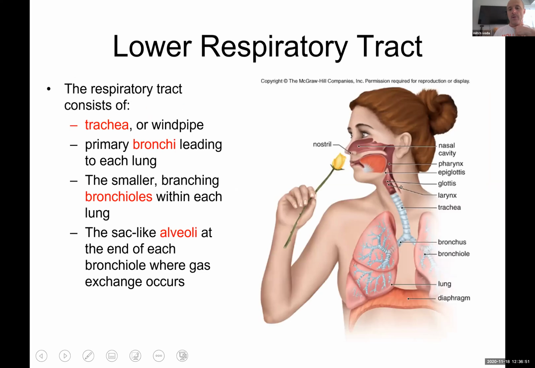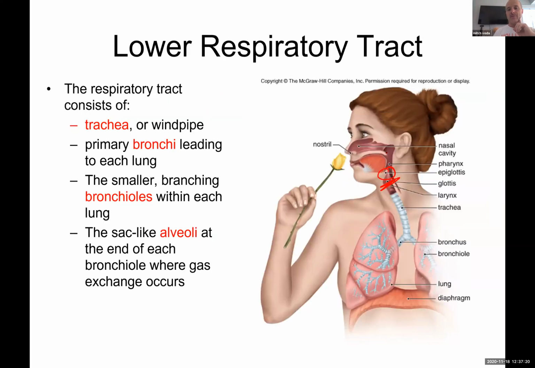Now, we were at this region right here so far. Remember, this is the epiglottis, which is that cartilage that goes up and down, and it closes only when we eat and we swallow. This epiglottis has to close. If it doesn't close, it's a problem, because then you will choke.